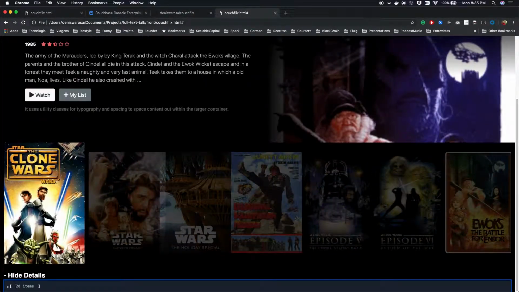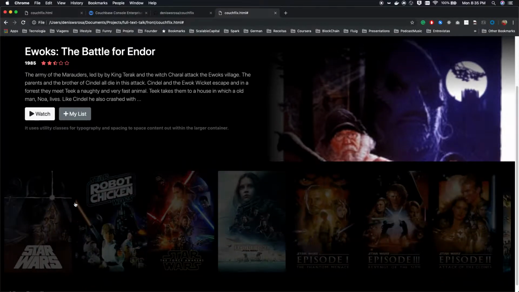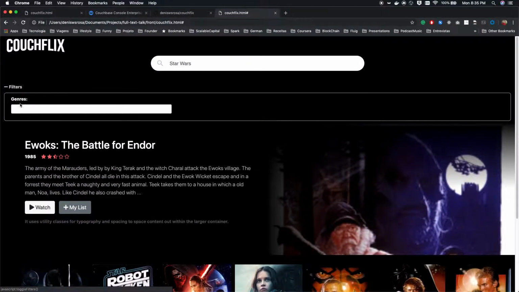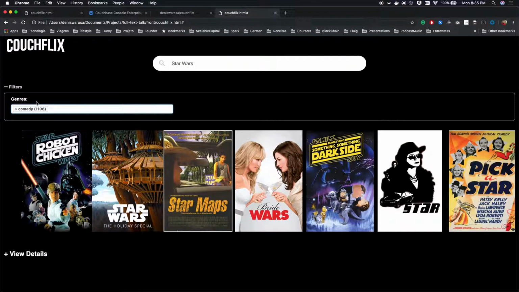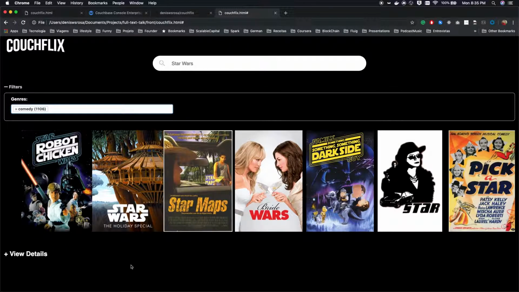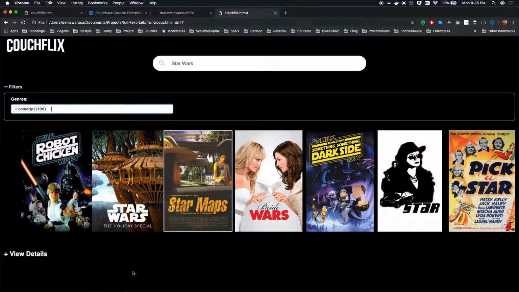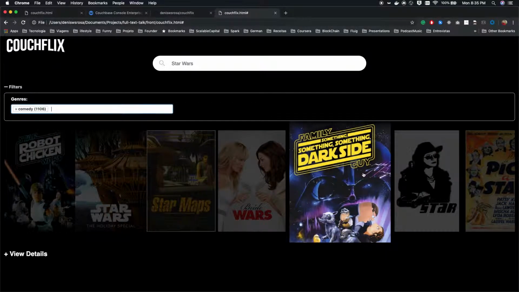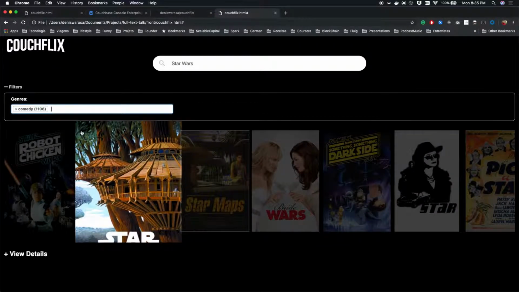Some other features here, let's hide this data. I also have facets here. So this is a very simple facets. So I can say, let's say Star Wars comedy, and then I will bring only movies whose genre is comedy and has some kind of Star Wars in it. And as you can see, the only two real Star Wars related movies, we also have Family Guy here. So that's basically some of the things we can do with genres.